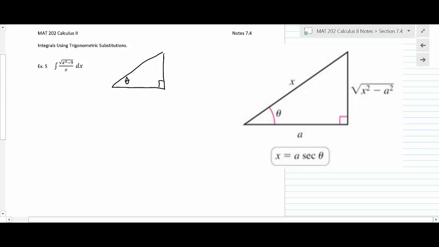So theta is always that kind of base angle. Now, what we're really looking at is the integral of square root of x squared minus 9. 9 is a perfect square, so you want to write that as 3 squared over x dx like that. Okay? Now, if you just strictly follow the diagram right here, a is what's being squared. So that a is 3, so that's going to go there. Okay? X is going to go there. And then this is going to be left with the square root of x squared minus 3 squared like that.